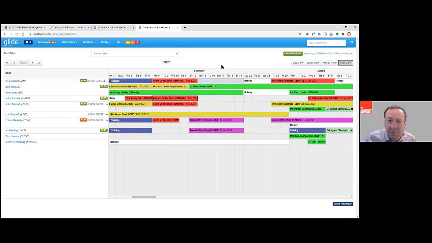And then some of the systems that we've looked at, they have an inbox, so all the emails go into an inbox, and then those emails get allocated to the specific team member to deal with. Is that the same with Glide? Not at the moment. Historically, we haven't had a focus at all on inbound email, and I know there's other systems that are very focused around that. Our focus has been much more originally on the workflow, then the outbound alerts. We have an interest in exploring that in the future, but no current functionality around inbound email.